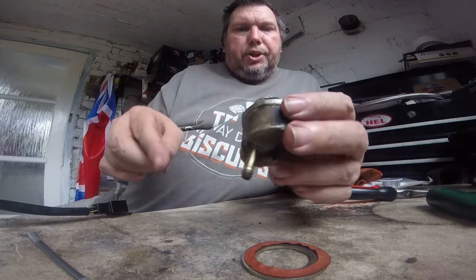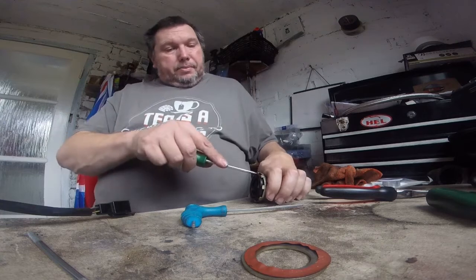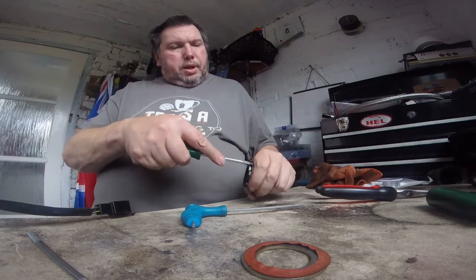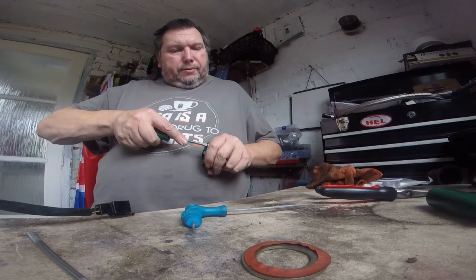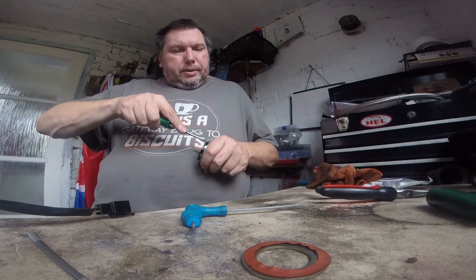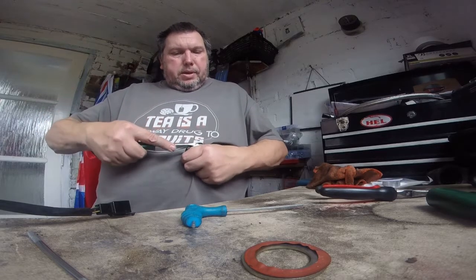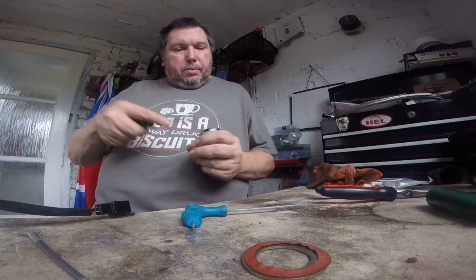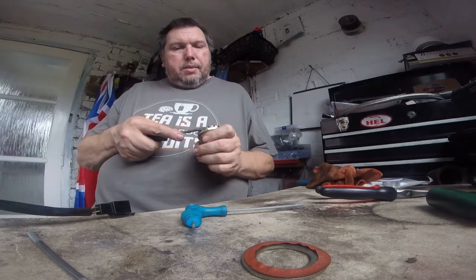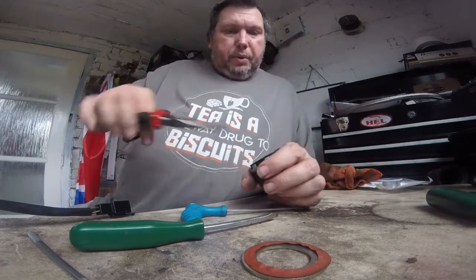Mind you, the fuel system, all the carbs and stuff were absolutely full of shit when I got the bike. And I did clean it out at the time. And I swilled loads and loads of clean petrol through the pump. But without fully disassembling something like this, which I don't suppose is a service item, you're never going to get all the crap out, which is why we fit the filter. But if the crap's already in the pump, because over its lifetime somebody may have run it without a filter or something, you never know.